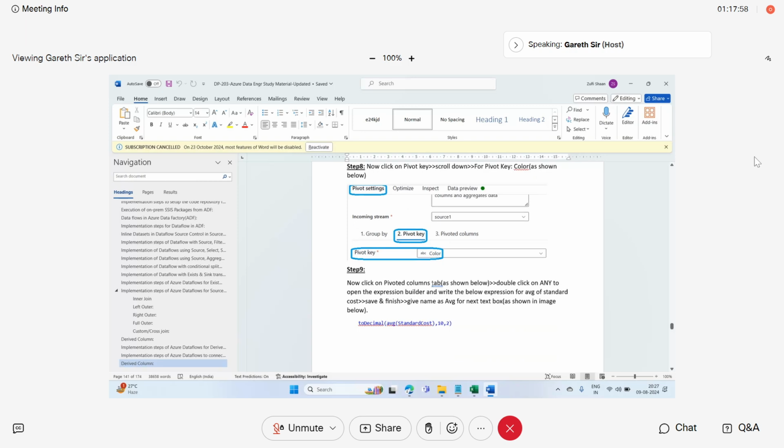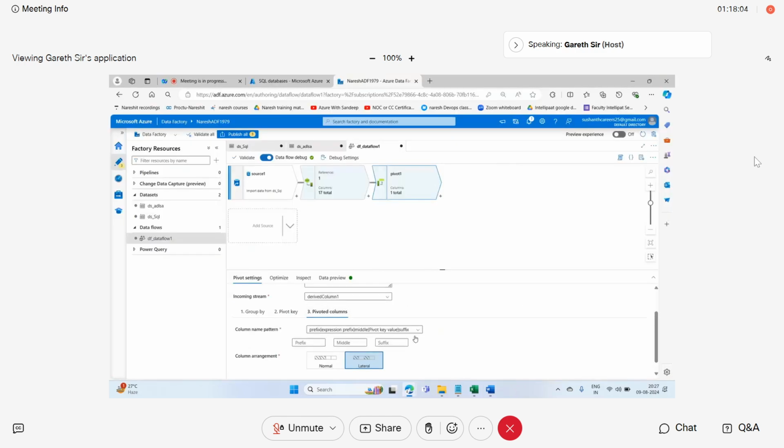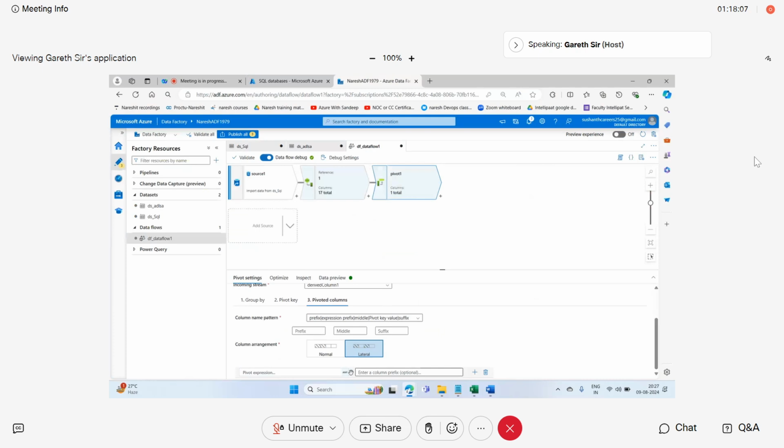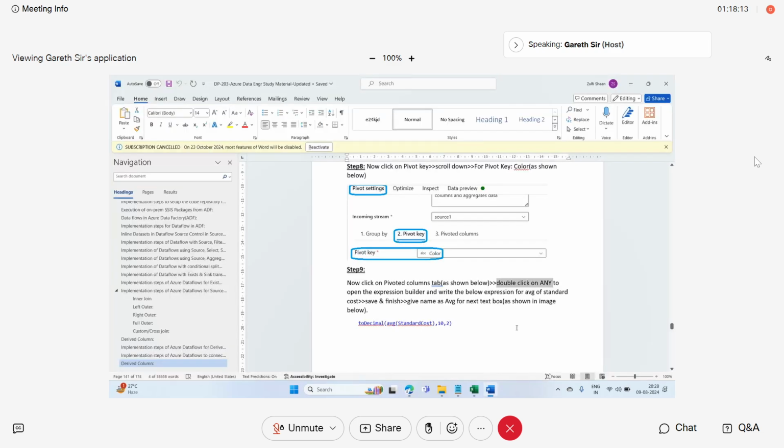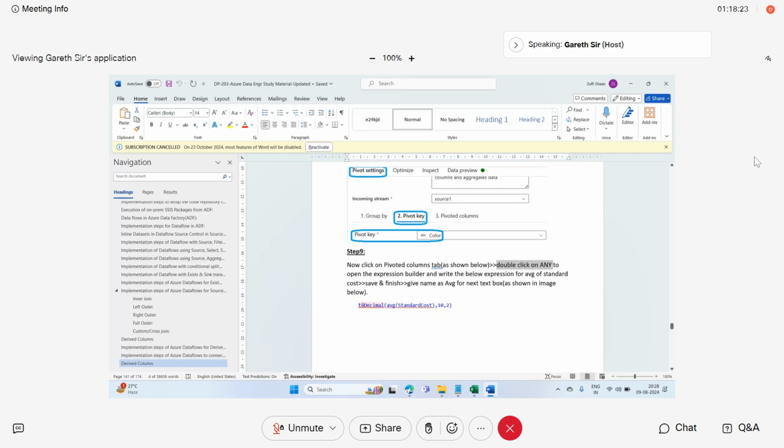Now click on pivoted columns tab. Double click on any to open an expression builder, and for average of standard cost, pass this one. I'm saying average of standard cost.